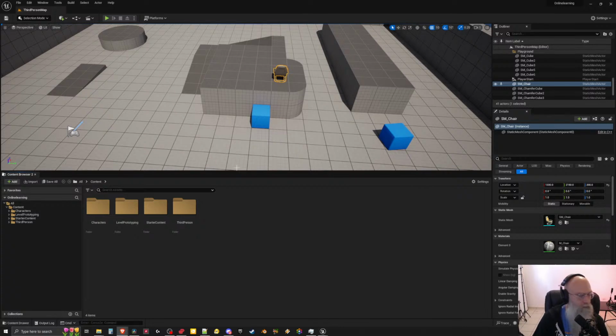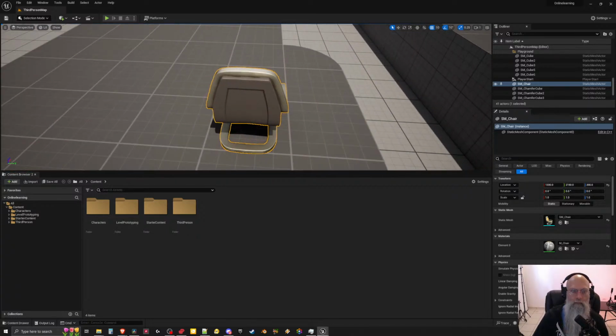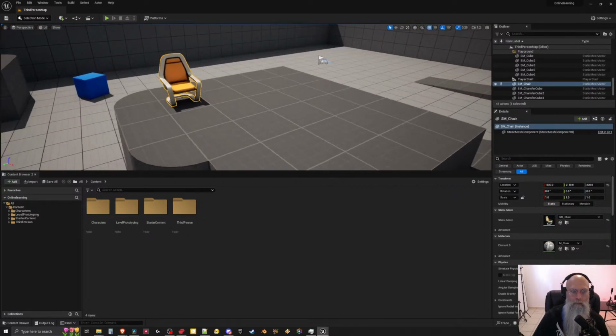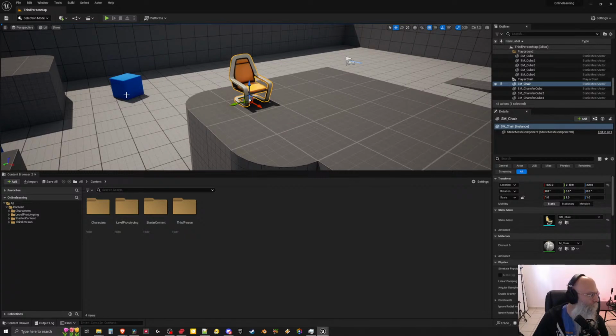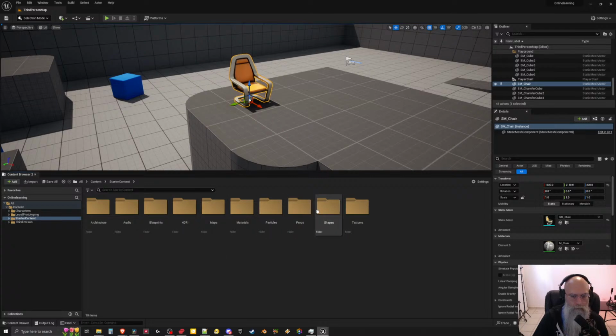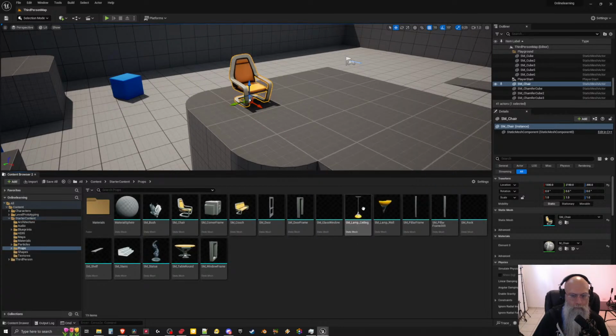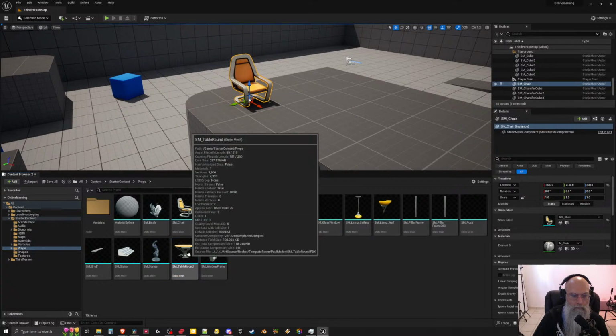A bunch of pre-made props that were included because we chose starter content. If I wanted to, I could click, left mouse hold and drag, and drop those items into the world. But you'll notice the content drawer disappeared after we used it. If we wanted to, we can click on the content drawer, choose dock and layout. Now we have a docked content browser that we can browse through and bring other items into our world.